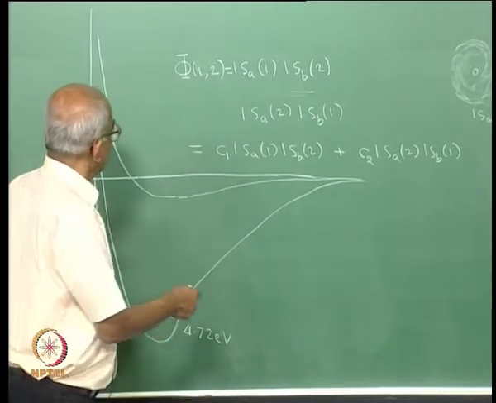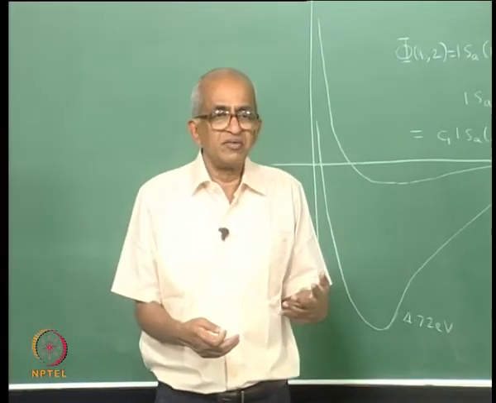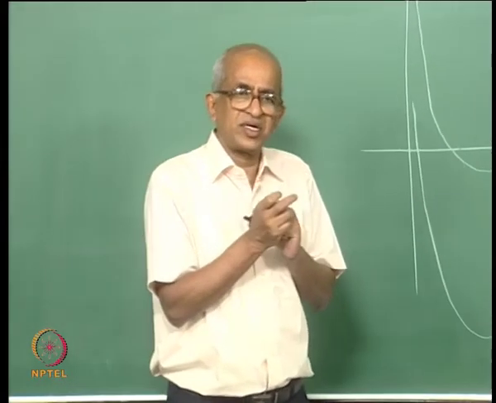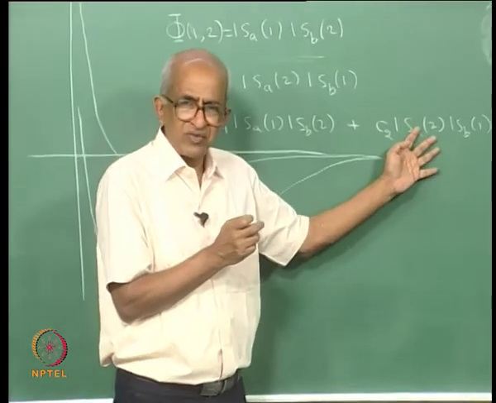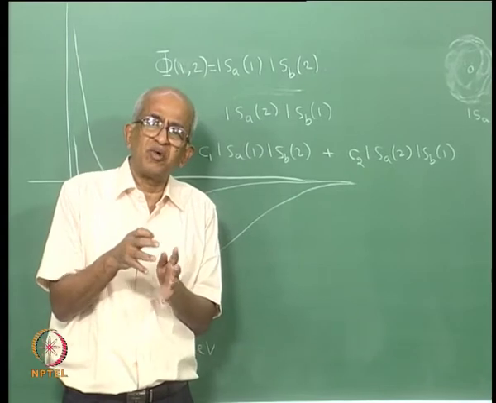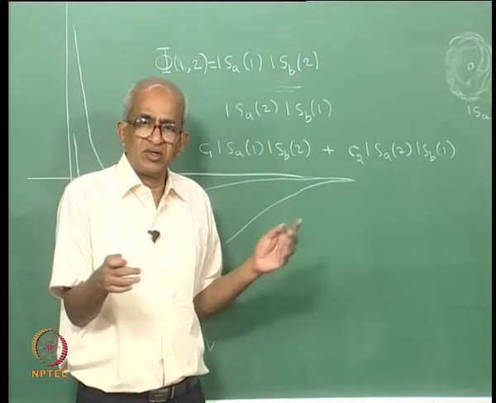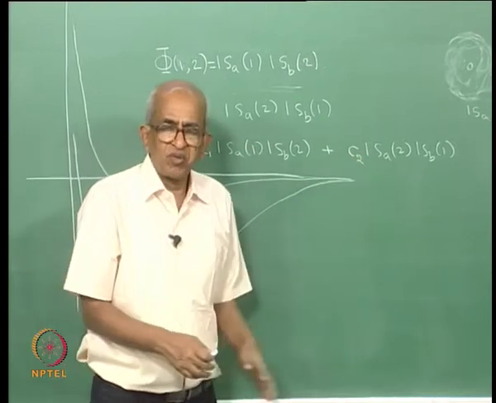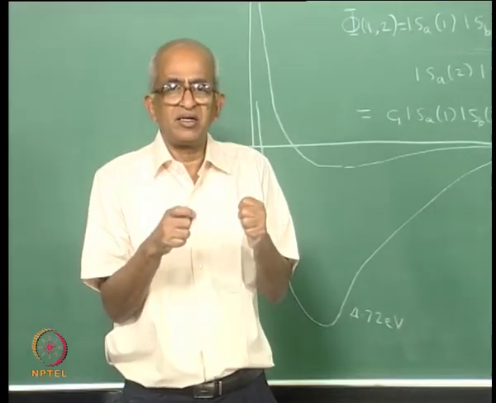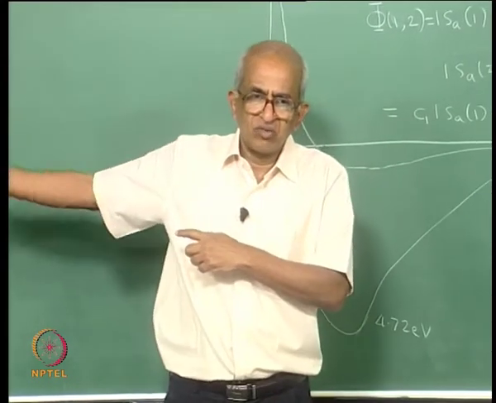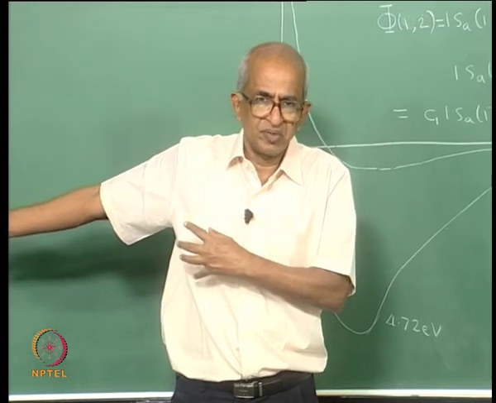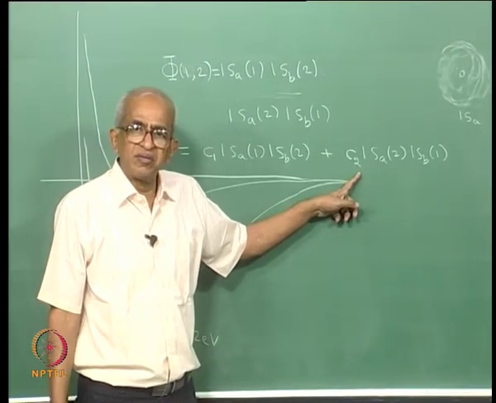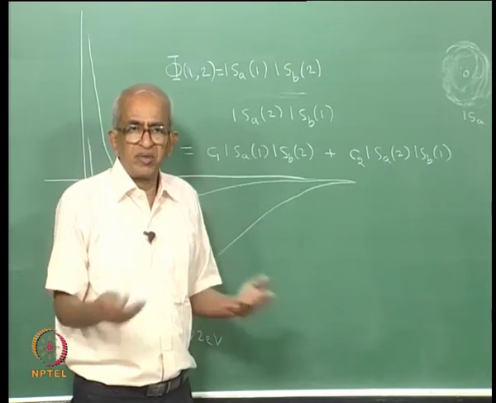And now, if you have such a trial function, what will you do? You have to determine C1 and C2 in a variational fashion, but it is not really necessary to do the calculation, because physically we can guess what is going to happen. These two are actually kind of equivalent, and therefore they should make the same amount of contribution to the final wave function, because all that you are doing is interchanging the 2 electrons. So this and that should have the same amount of importance in your final wave function, and this immediately tells you that you have 2 possibilities, just as in the case of molecular orbitals that were discussed earlier in the case of H2 plus. You will have a possibility of C1 being equal to C2, and the other possibility will be the negative sign, C1 being equal to minus C2.